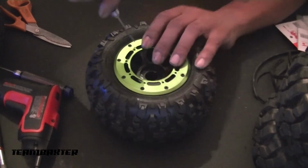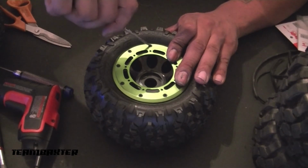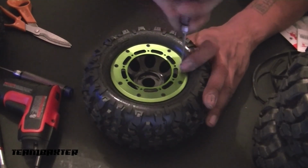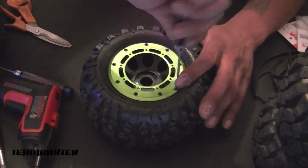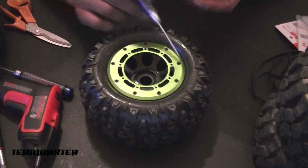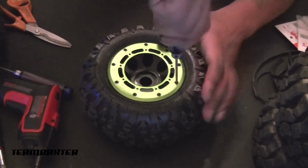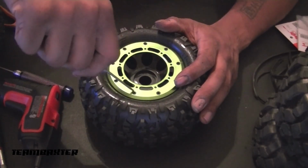So now I've got all the screws in. I go around and do a quick hand tightening. I've secured them down in order to make sure that the bead goes on correctly. This has 9 screws in it, so I do 1, 2, 3 in a pyramid, 1, 2, 3 in a pyramid, and then finish off with the last 3. That works for me. If you don't like it, do it your own way.